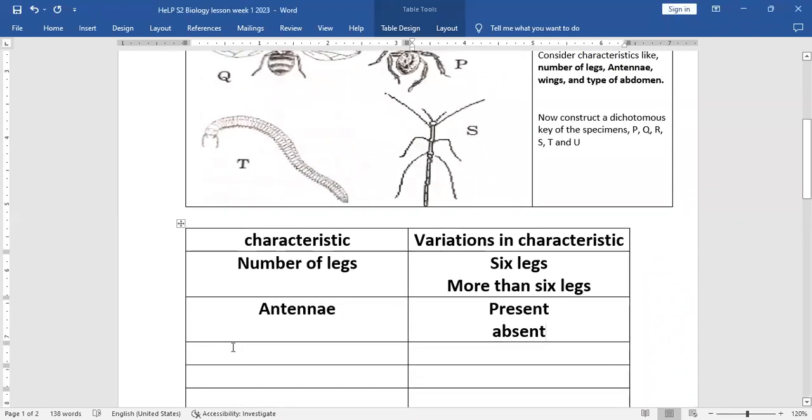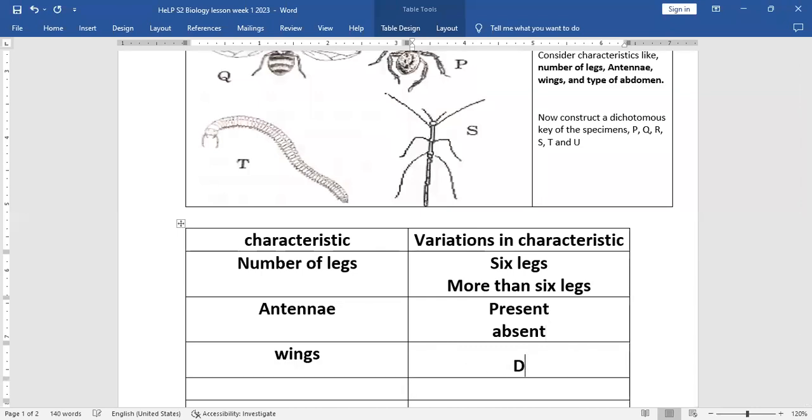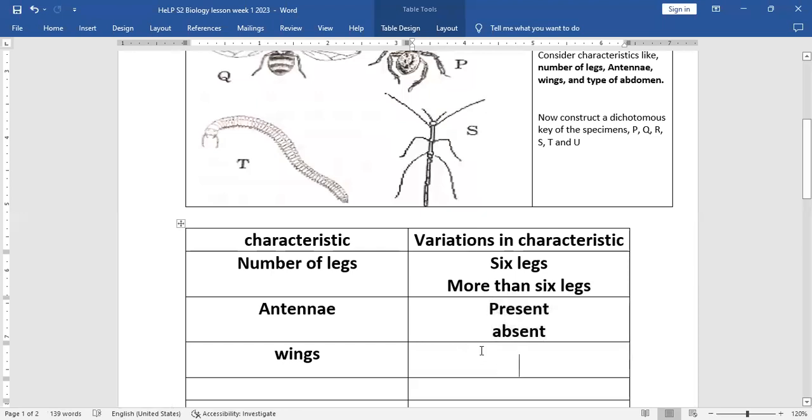But if you're stuck, the other one cannot work. Someone is making a comment. I don't think we need to classify and maybe say one pair of wings or wings. I think present and absent will do better. Yes, present and absent will do better. You're following well. We need the numbers when we are breaking down to smaller groups. But now we are looking at a big group. So we can look at whether the wings are present or they are absent. What was the other one?